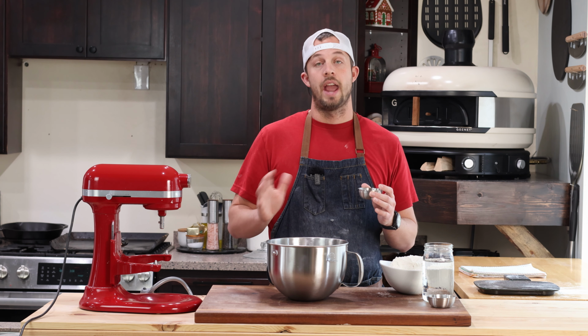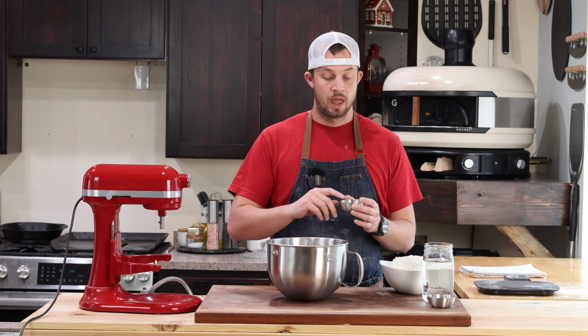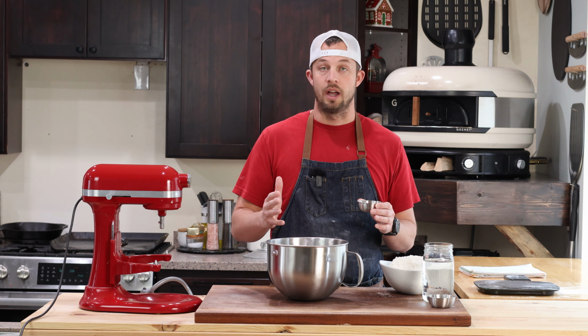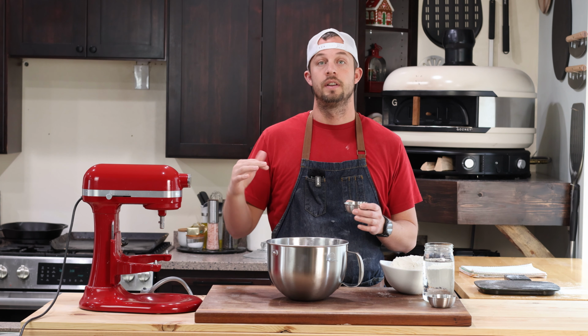Then about an hour and a half before I want to eat, I'll portion the dough. But if you're in a hurry and you made it the morning of, you can put it in the oven on proof setting, or turn it on just for a few minutes and then turn it back off, and it will help it bloom a little faster.